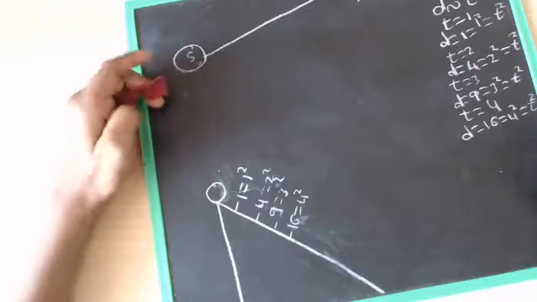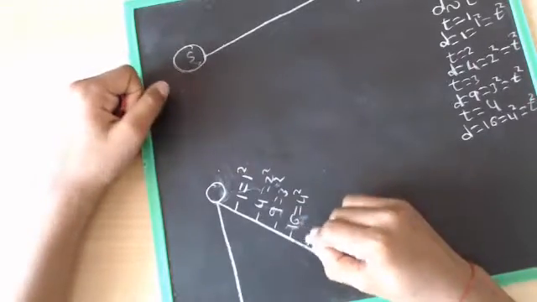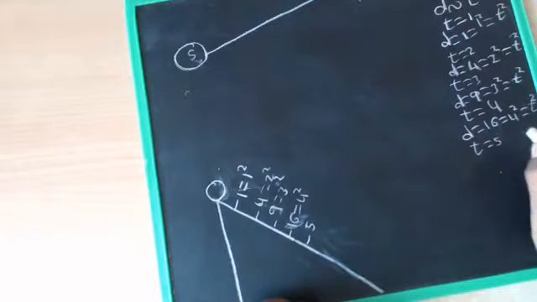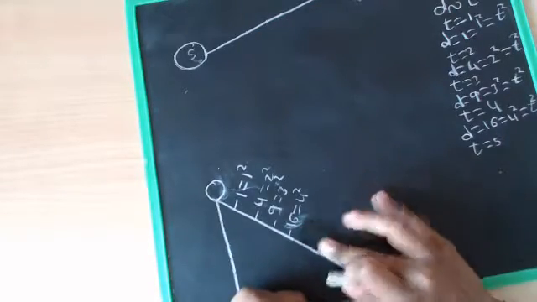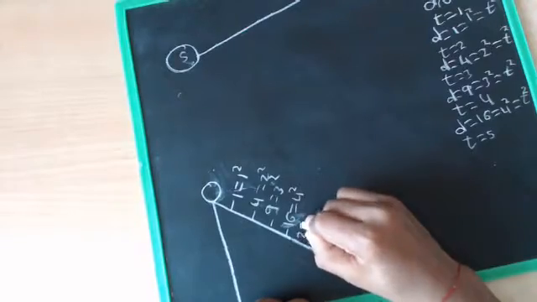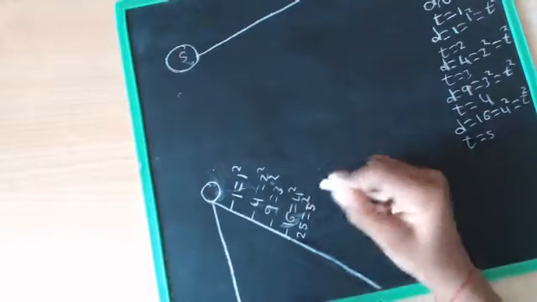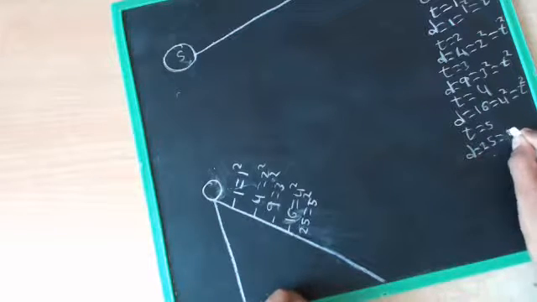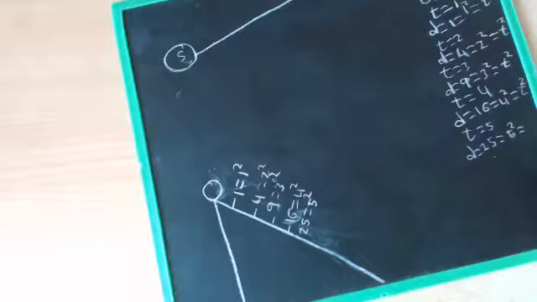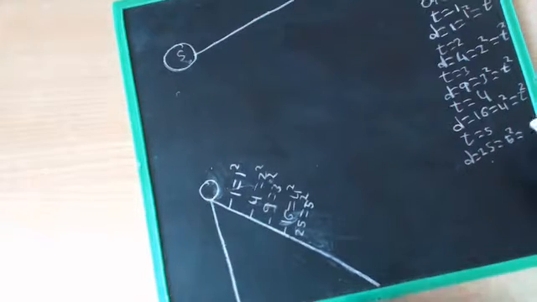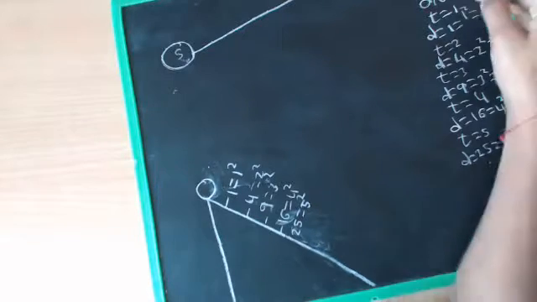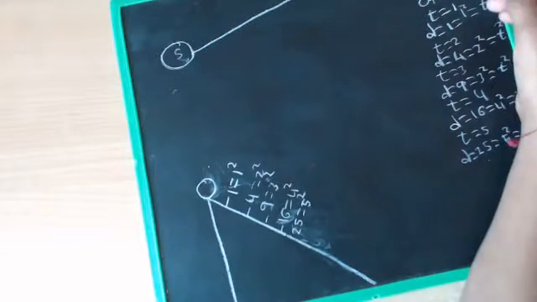Then he again let it go for 5 units of time, so time is equal to 5, and he stopped it and measured the distance, and it was 25 units of distance, that was 5 raised to 2. So distance is equal to 25, which can be written as 5 raised to 2, but time is equal to 5, so I can write distance is equal to t raised to 2. And so in this way, Galileo proved that distance is directly proportional to the square of time.